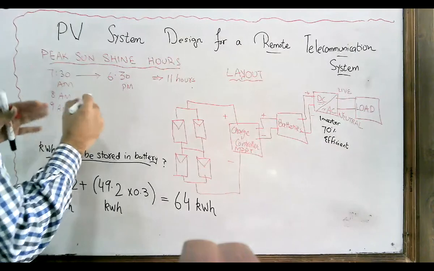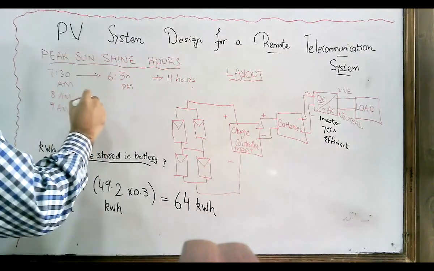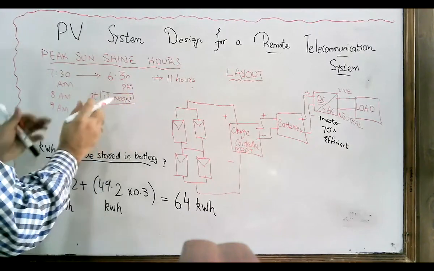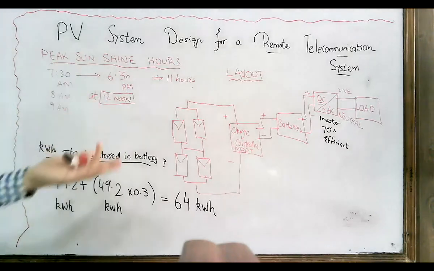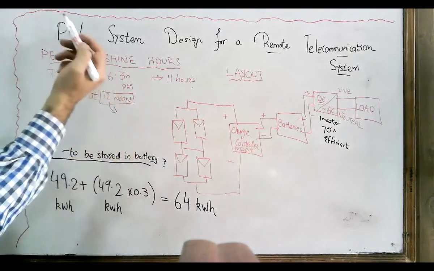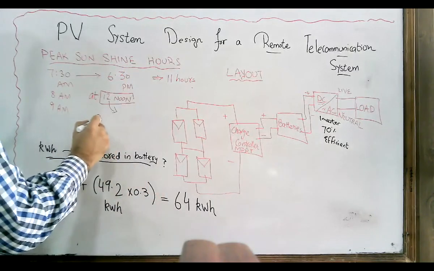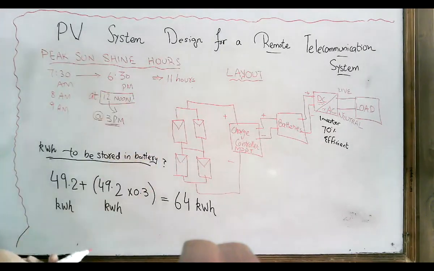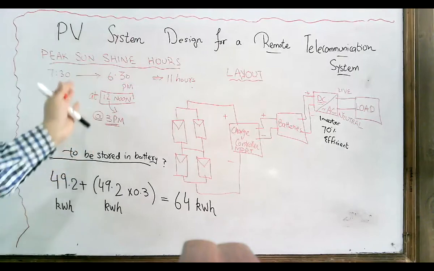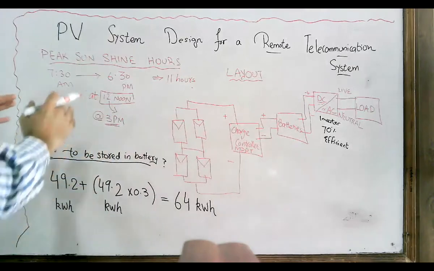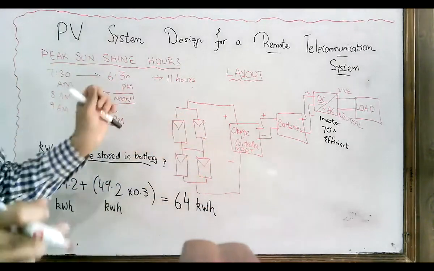But you know that there comes a time of day, like 12 noon in our countries in Asia, when the sunshine is at its peak, and then the sunshine starts to decrease at around 3 p.m. The sunshine is further reduced. So we are receiving variable power throughout the day, depending on the sunshine.